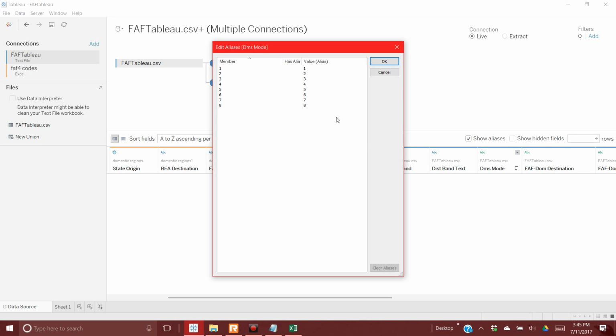I'm going to put aliases in, and basically my aliases are truck. This one is rail, water, and this is air, includes truck, air.